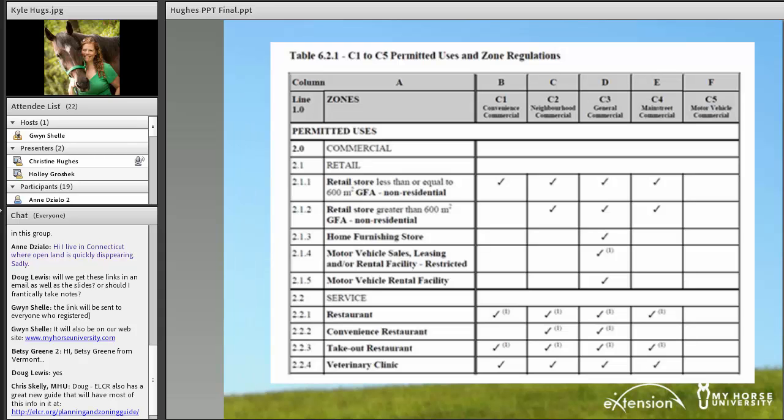This is the document, the zoning ordinance, where you'll find information about permitted uses, building heights, required parking, setbacks, all of those other development regulations. And every zoning code is organized in a different way, unique to each community, but it's very common to find a table of uses which will spell out which uses are permitted in each zoning district and how they are permitted, either by right or with any kind of special permissions required.